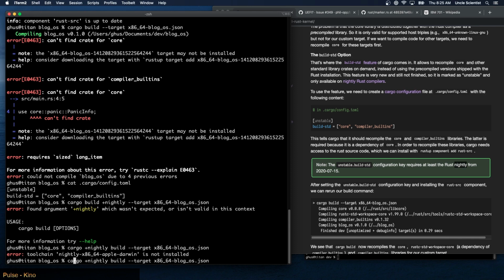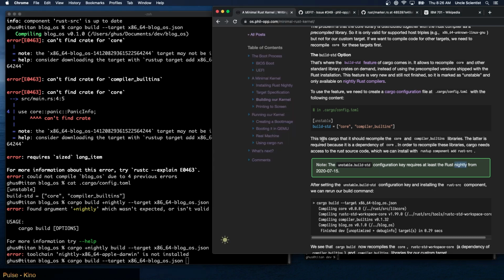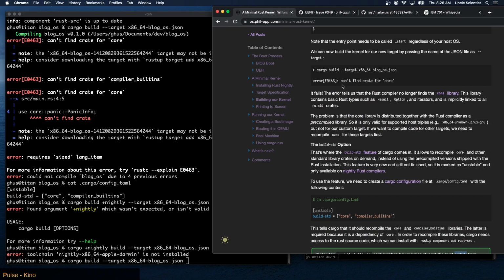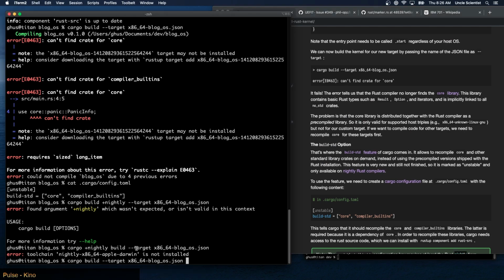Nope. Oh no, just built like this. All right, so what did I miss? I'm specifying this as the target. I don't have nightly installed for that target.